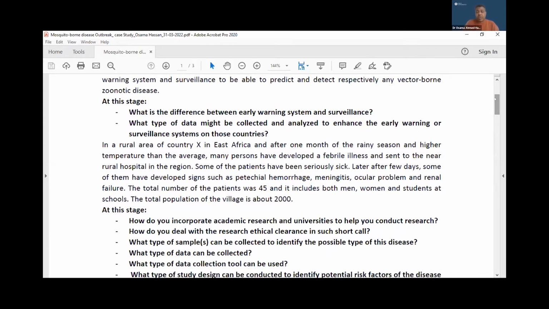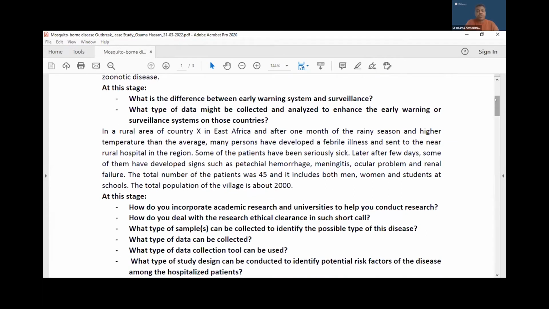The question: in this situation, we need to carry out research, and we know that sometimes we at ministries do not have the right capacity at the right time to do this research. This means we need to incorporate academic research institutes and universities. So how do we do that, in order to allow them to help us conduct the research, to be a part of our team, and to take part in this research, or maybe even to take the lead?